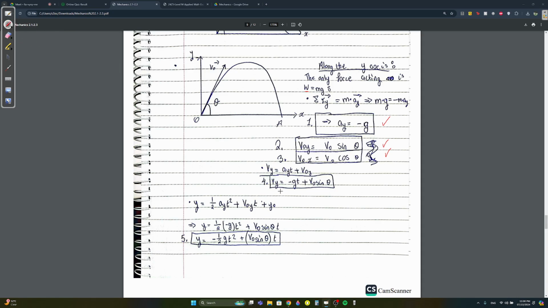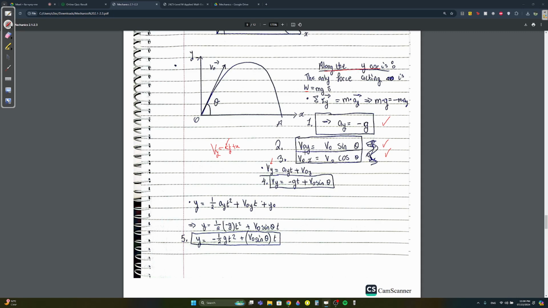Then you guys know that v equals at plus u, right? In this case, what's the acceleration? Let's say we're saying vy. What's the acceleration? I'm starting with the y-axis formulas, with everything that has to do with y. I want to find the final velocity. We know it's at plus u, right?